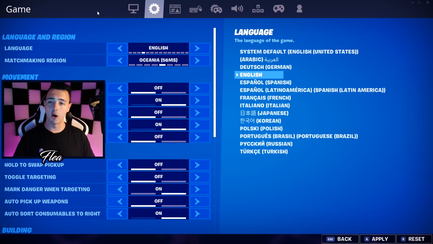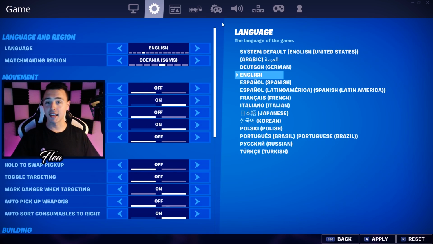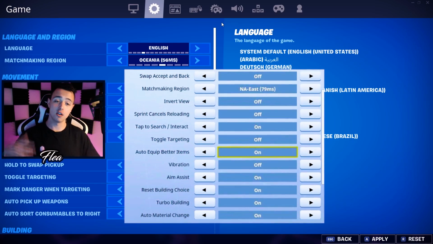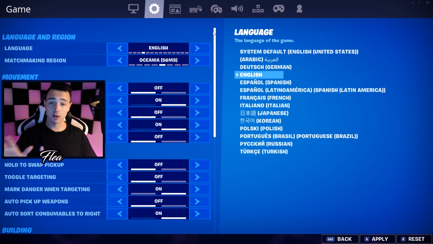And clicking the next symbol over is going to bring us to the game settings, and now this is going to apply to almost everyone. And basically all these settings here replace the legacy game settings. So you know in the old menu you used to have your settings, and under that you used to have all these little settings where you could turn on and off. Well, these are all those settings now.